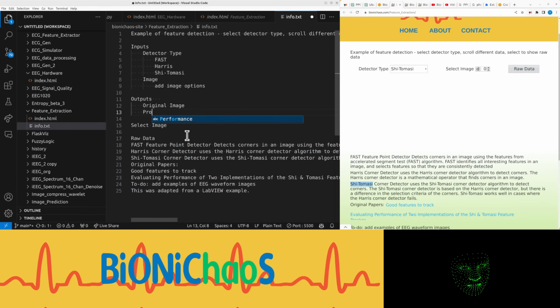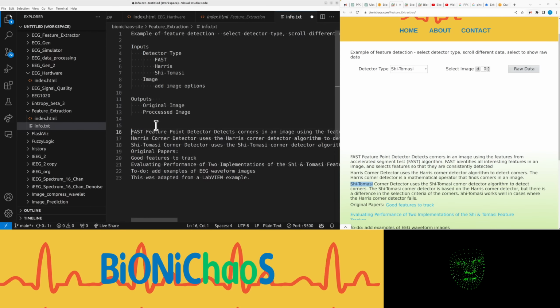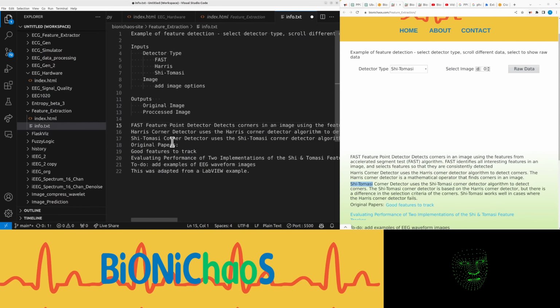Oh, come on. GitHub. Yes. And processed image. Right, and that's some description.